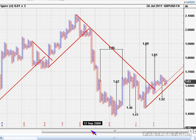That's how I do the horizontal counts. Have I back-tested vertical counts to give you a trading edge? I haven't, because I don't expect every single target to be achieved. But if a target is not achieved, it tells me something about the strength of the trend. So if I'm in an uptrend, I expect upside targets to be achieved. I don't expect downside targets to be achieved. So if during an uptrend there's a little downside target and that target gets achieved, that tells me that the uptrend is starting to weaken.